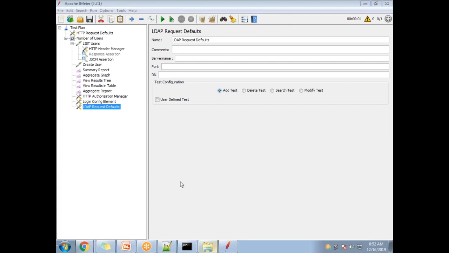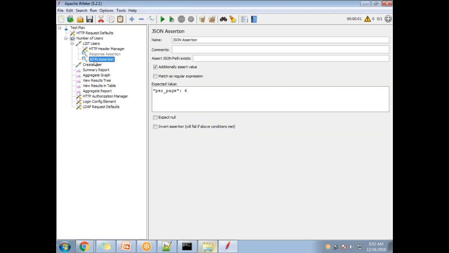There are two validations we perform: status validation and validation for the response data. These are static validations. For dynamic values, you can match a regular expression, and wherever the dynamic value is, you can build a regular expression there.